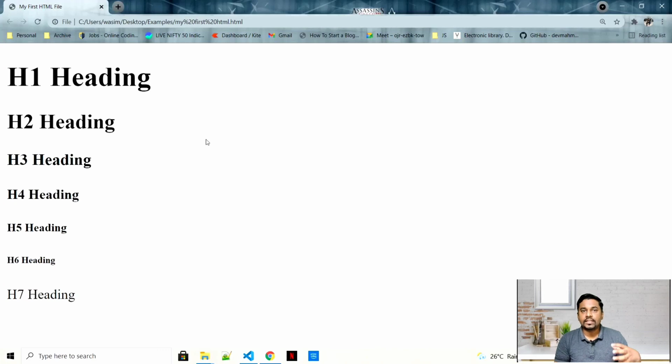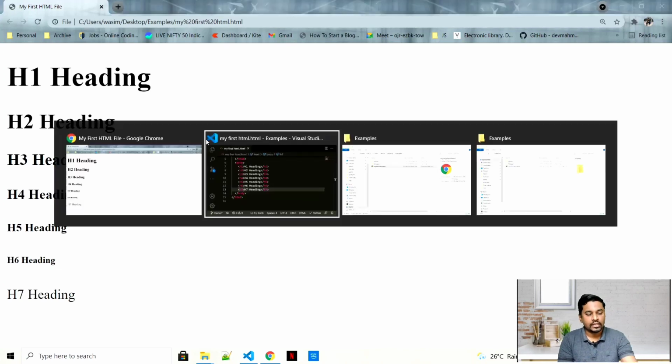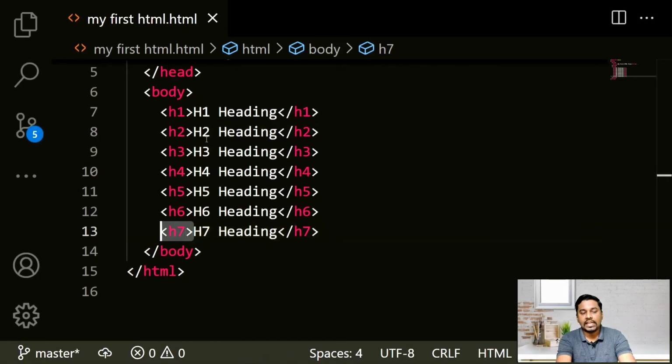If there is a tag which your browser does not understand, it will straightforwardly ignore that tag and start writing it as a plain document. It will ignore that tag or its properties, as if you're not even writing that tag. There is no tag called H7, so your browser will ignore it.